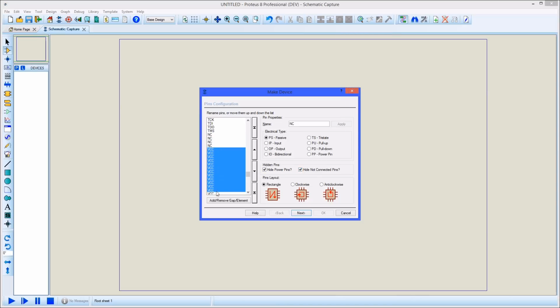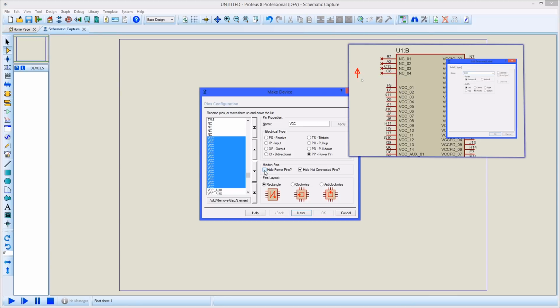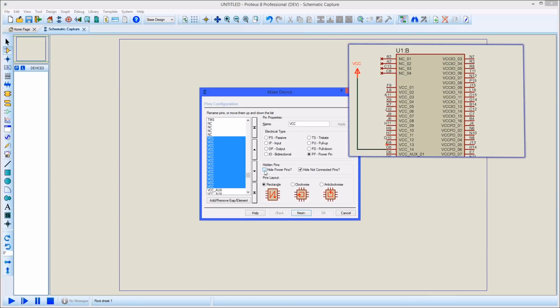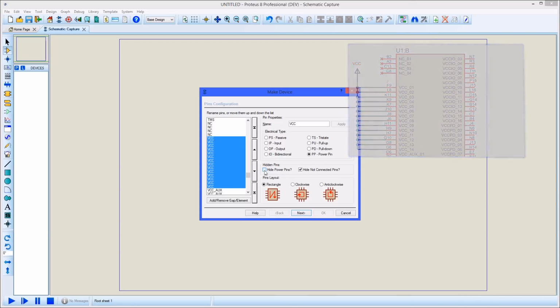Secondly, power pins with a common name will be hidden and are then automatically connected to the supply with that name on the schematic. Again, you can choose instead to show power pins, in which case they will appear as individually named pins and you must tie them to the appropriate power rail manually on the schematic.